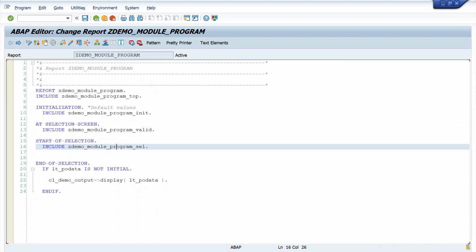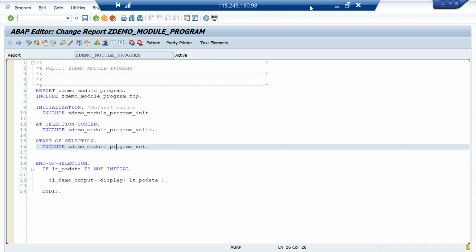Is everyone clear on creating include programs? Yes, sir. So include programs cannot be executed independently. They can execute only with another executable program when we add them to it. They cannot accept any inputs and return outputs.